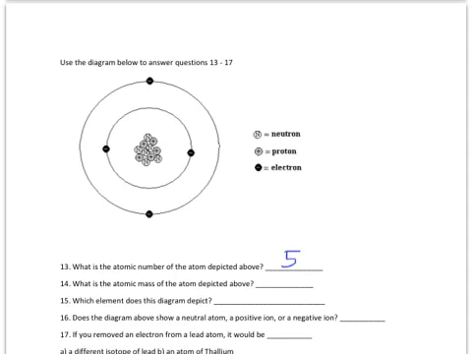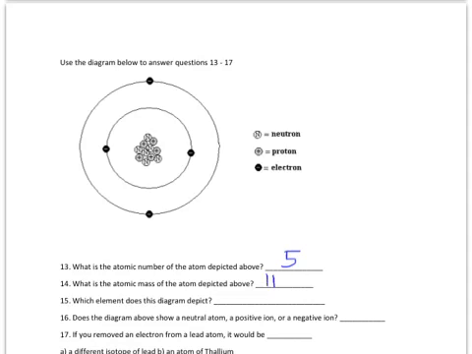What is the atomic mass? The atomic mass is basically the protons and the neutrons, or if you want to be really cool, the nucleons. It is not the electrons. Remember, electrons are to an atom like fleas are to a dog. They're there, but they don't contribute much in the way of mass. So to find the atomic mass, you just add up all of these. We already know we have 1, 2, 3, 4, 5 protons. We also have 1, 2, 3, 4, 5, 6 neutrons. So 5 plus 6 gives us an atomic mass of 11.